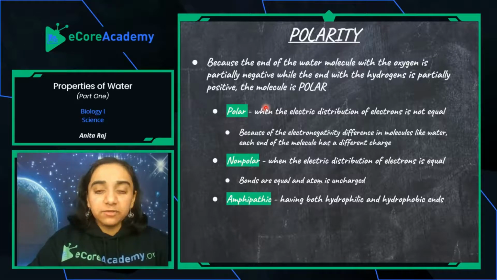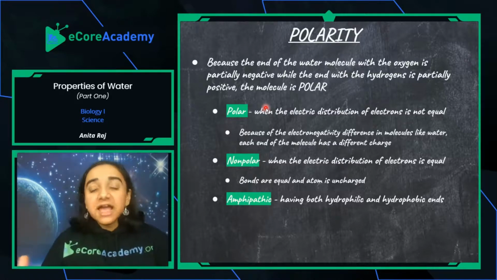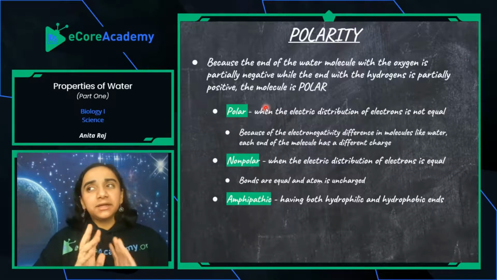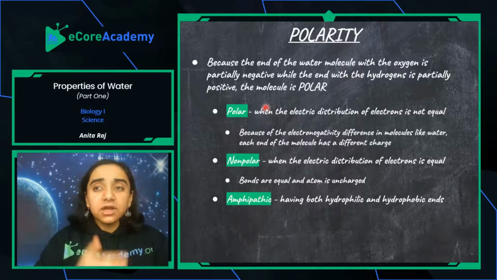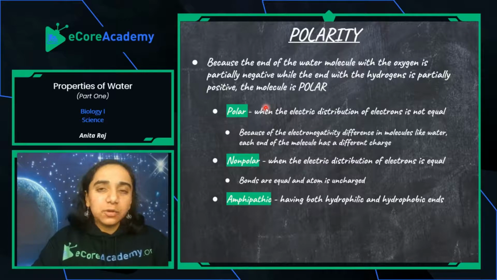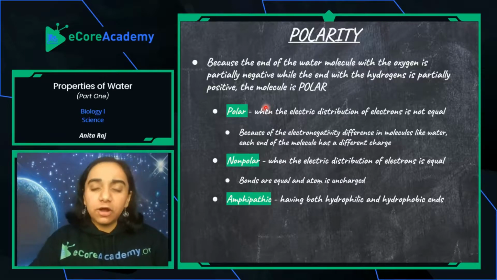But when we have amphipathic molecules, these are molecules that have both polar sides and nonpolar sides. I'm not going to get into too much detail about it, but one example is soap. For instance, when you wash a dish, like a cooking pan that's coated in oil, if you just run water over it, it's not going to properly clean the pan, or it's going to take you so much time to get all that oil off the pan because the water can't dissolve the oil.